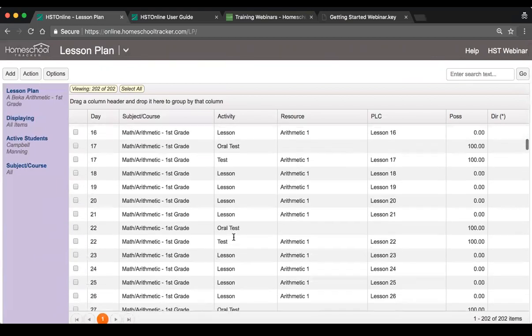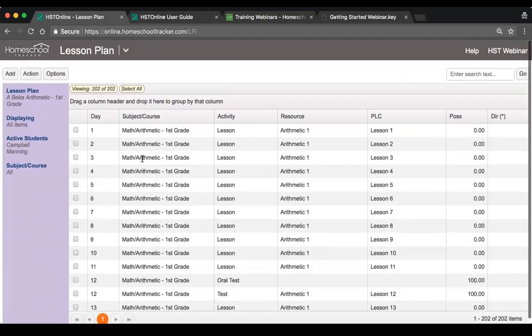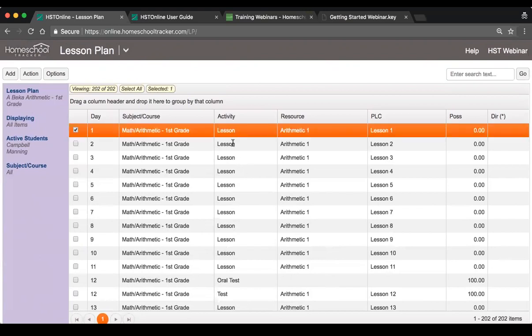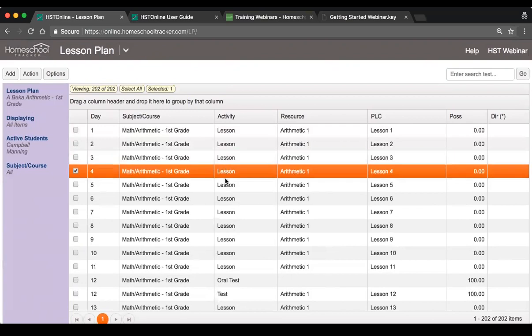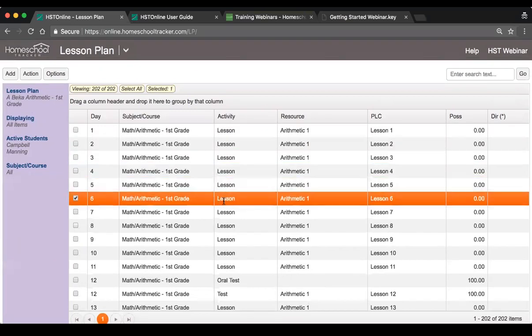First off, you'll notice that this page here looks a lot like the agenda list view, and that's because we use a lot of the same paradigms. So here on the left, in the purple, these are your filters, and then the data is here in the middle. Now, each one of these items in the lesson plan also looks a lot like assignments, right? But they're not. They're lesson plan items.